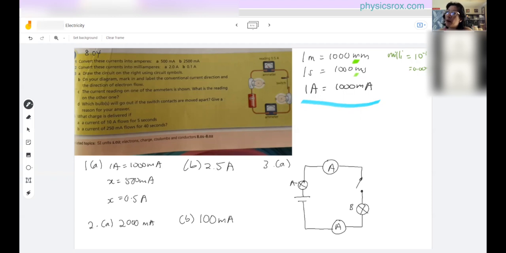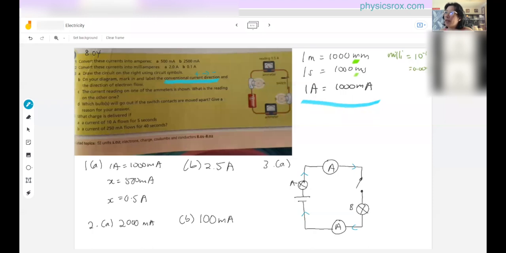On B, mark and label the conventional current. When they say conventional current, they just mean the normal current, because current flows from positive to negative, while electrons go from negative to positive. So when you see conventional current, they are just asking for the current. Just remember it's positive going to negative. The answer for 2B: the current is from positive, and you can draw it anywhere on the circuit. You don't have to draw many arrows. As long as it's the correct direction, you can get the marks.